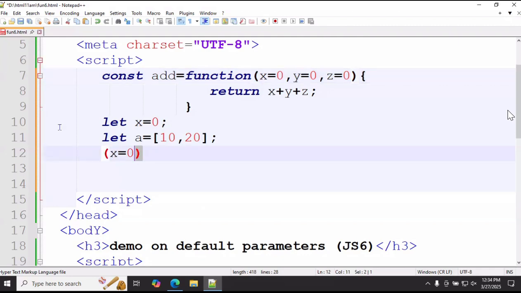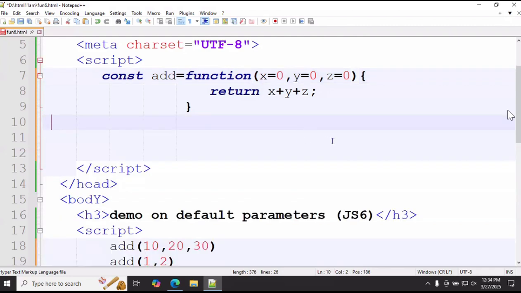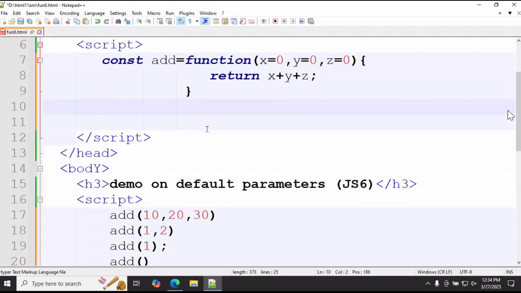What is my value? x is 0, y is 0, z is 0. While passing data, if the user does not supply any data, that place is substituted with 0. So your given data plus 0, the answer perfectly comes. Anything plus 0 equals anything.